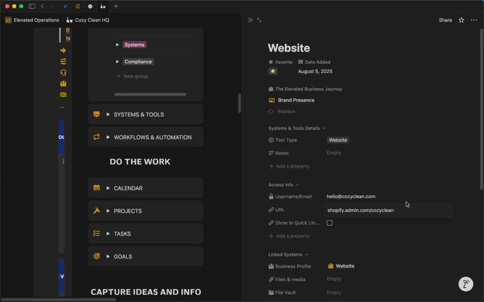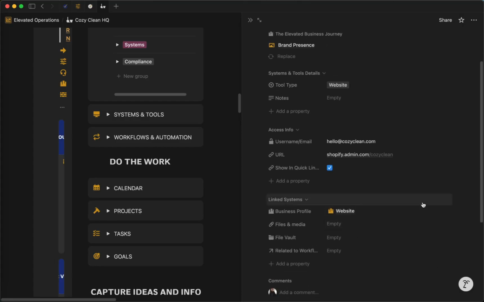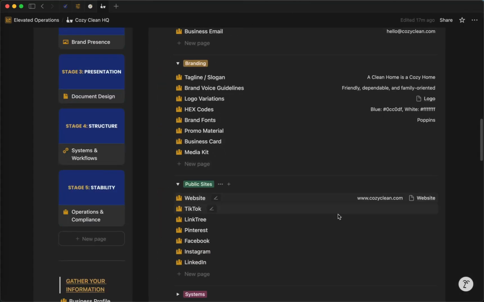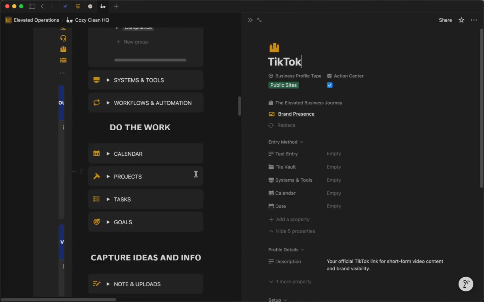I'm not sure if that would be the proper URL, but we'll just add that. And we'll go ahead and show in quick links. Okay. And so from here, you can add any other social accounts that you have.